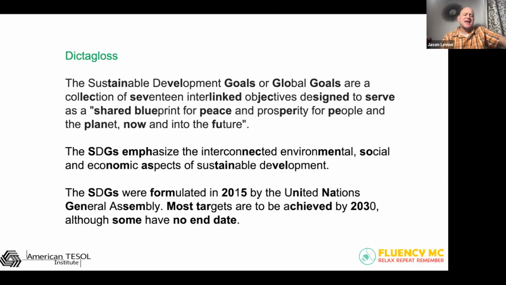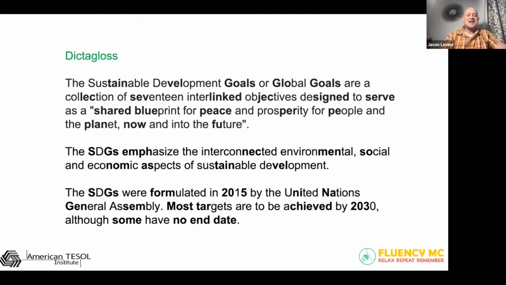The SDGs emphasize the interconnected environmental, social, and economic aspects of sustainable development. The SDGs were formulated in 2015 by the United Nations General Assembly. Most targets are to be achieved by 2030, although some have no end date.